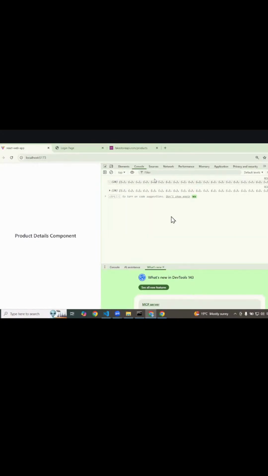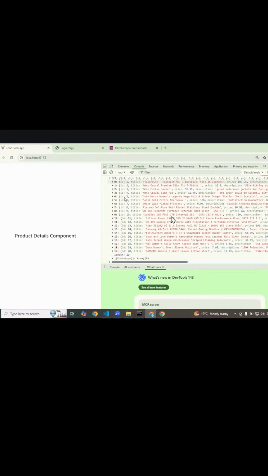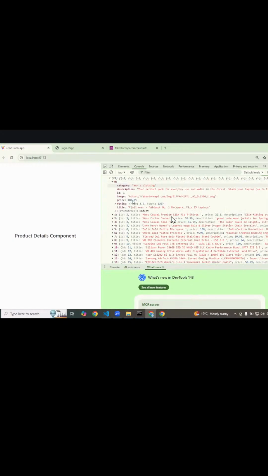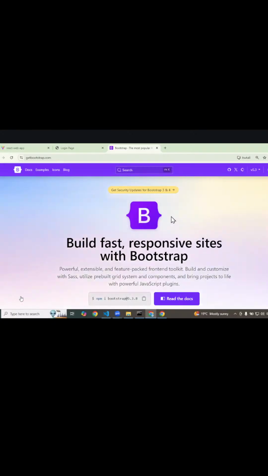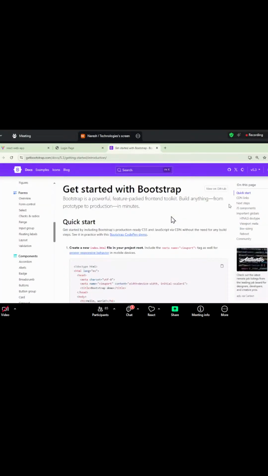My expectation is I want to render good product details on this page. It has some image, some description, etc. Now here, as people wanted to go with Bootstrap also, I will go with Bootstrap cards. There is something called cards.